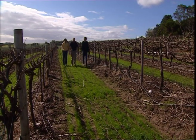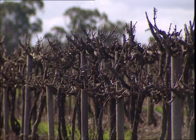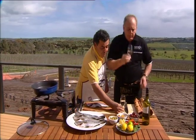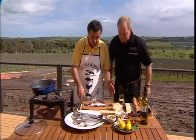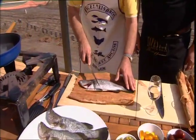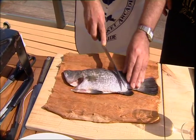We stop off at Tapestry Wines for a small taste at the cellar door. And while we're here, we're going to cook up some seafood. Now, what are we doing today? We're going to cook that beautiful farm Barramundi that we got from Ro-Barra down in the southeast, from Australia's largest onshore Barramundi farm. So we're just going to score it, three times either side.